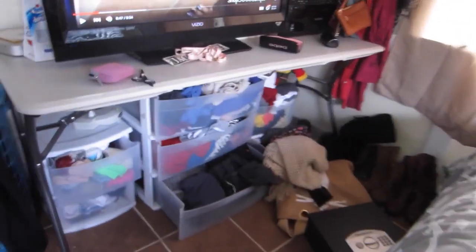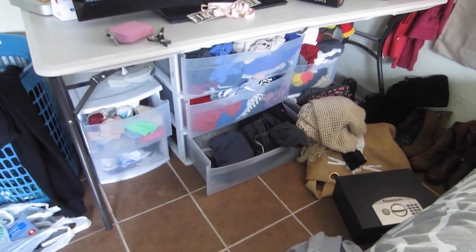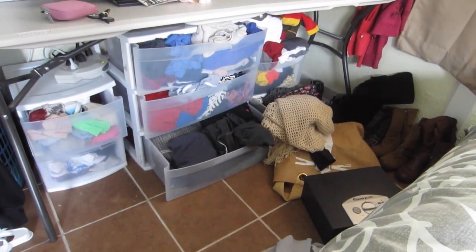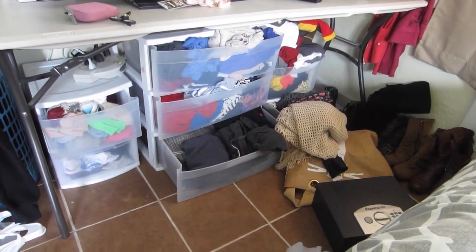So today I'm going to be unboxing a new clothes organizational thing that I got. Basically, I've been keeping all my clothes in these hot mess plastic drawers, and that's it. Since I moved back to my parents' house, that is my only form of clothes storage, and it's been really, really hard living out of plastic drawers. Oh, you don't even know.